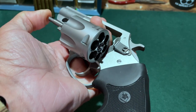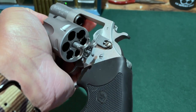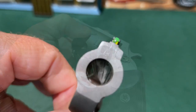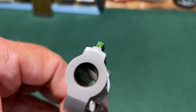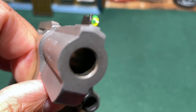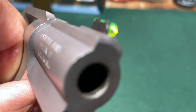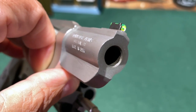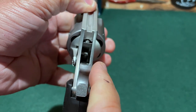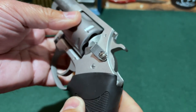The action of the ejector feels very smooth. The real test will be when there are six fired .38 special casings in there. Trying to get a look down the bore, the rifling in this revolver looks very sharp — internally, the machining looks very good and the barrel crown looks good as well. The Boxer revolver uses a transfer bar with an internal firing pin, similar to some other manufacturers, with no firing pin or hammer nose attached to the hammer itself.